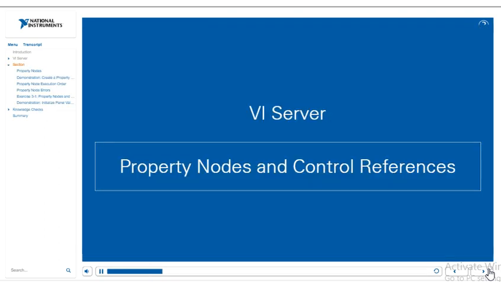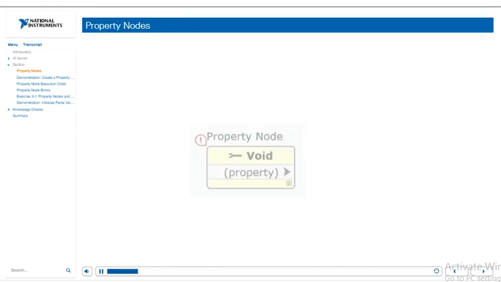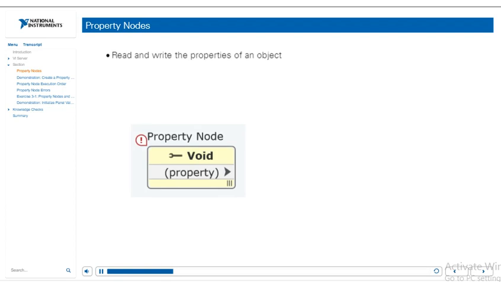Now that we have an understanding of VI Server and properties, we can discuss how to use property nodes to change the characteristics of panel objects. A property node reads and/or writes an object's properties, allowing you to programmatically change them.